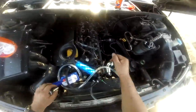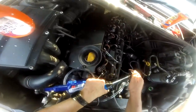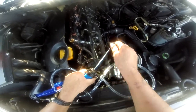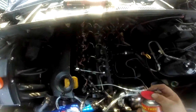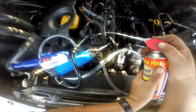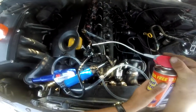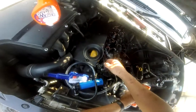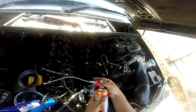So what you want to do then is pump, get the pump against it, slide it into the hole, and hopefully by pumping there and there, it should start going into the engine. I'm going to put this back in the top, that holds that in. The plan is to do it with all of them, and then that's it.